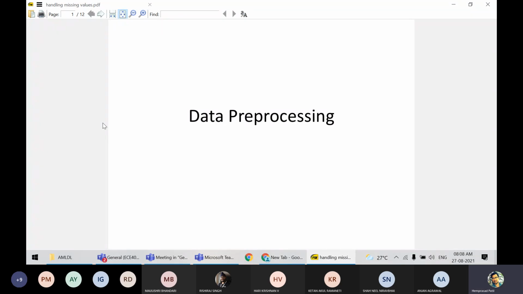So, in the last lecture, we were discussing pre-processing techniques, where we perform scaling, normalization, these mathematical operations. Plus, we discussed labeling, where the strings were labeled into numbers, and whenever we require, we can convert those numbers back into strings.